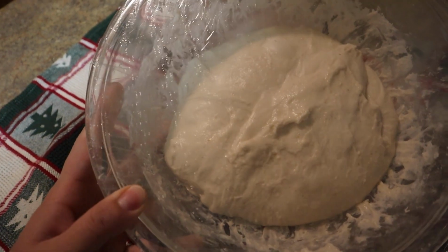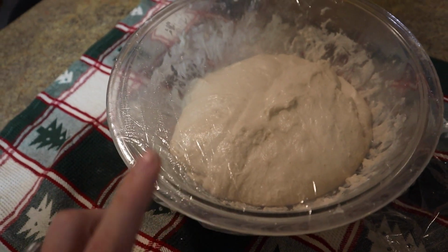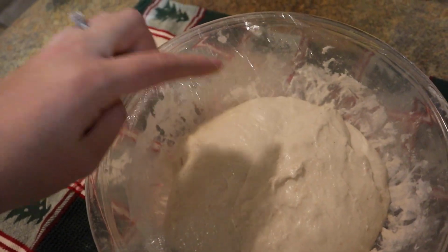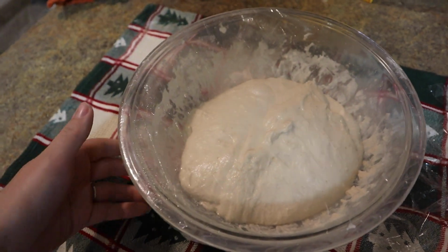This is what the sourdough is looking like currently. It's coming along, starting to rise a little bit. I don't know if you can tell, but there's some little bubbles starting to form on the top of it. So I'm gonna let that continue to rise while we go out.